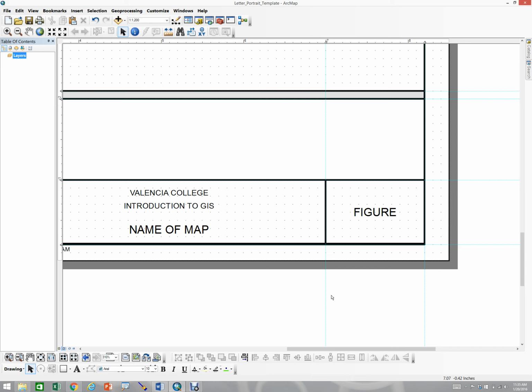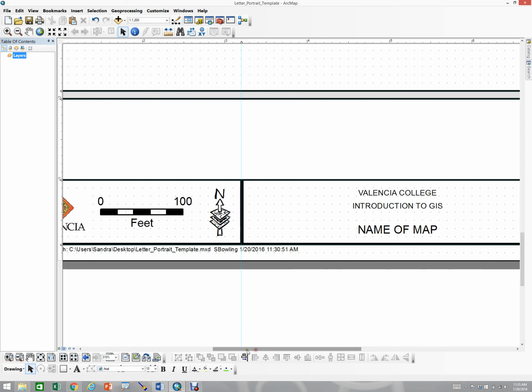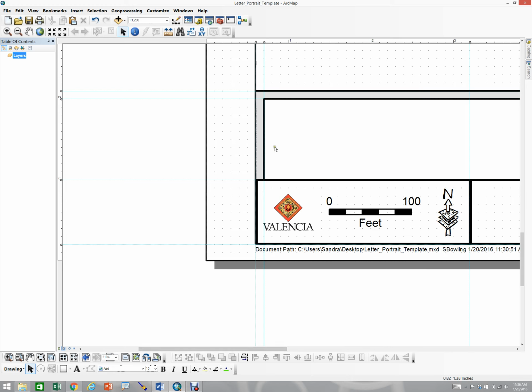Okay? Now, following the instructions, going along, I'm going to now put a piece of text called legend. So I'm going to push back over here, and I want legend. So I'm going to click text, and I'm going to type in legend. Now, I want that text going vertically. So the first thing I'm going to do is change the text height. And you can do it two ways. I'm going to show you the easiest way. And I'm going to change that to, let's say, 8. Nope, I'm going to change to 6.